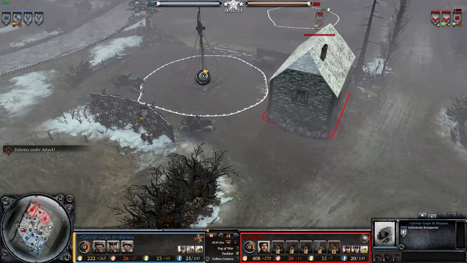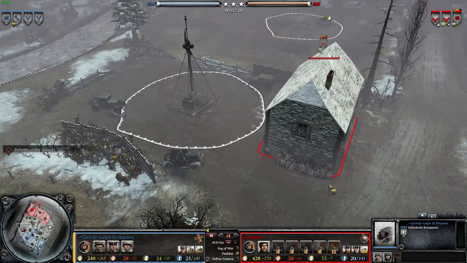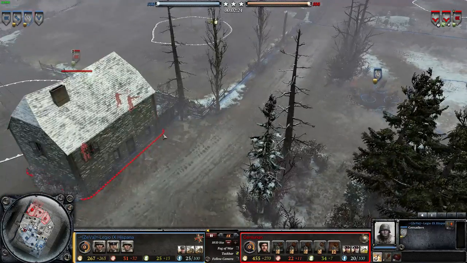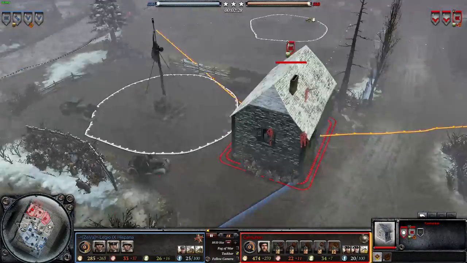So what I'm going to do is get my guys behind here and just leave them there for a little bit, because he can't shoot through this wall, which is really good. I have to be careful though, because if he turns his MG around, such as he just did now, he's going to land a couple of bursts into me.